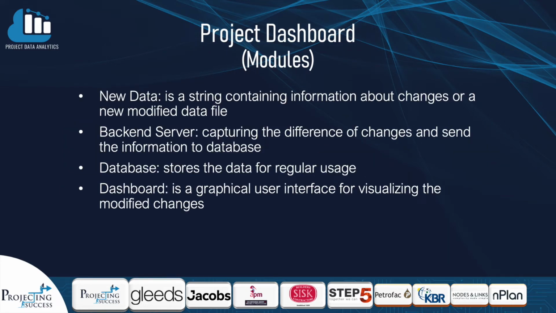We present the simulated workflow in the Jupyter Notebook, and each module is defined in the slide. Considering the change of new data, it can be a string containing information about data changes or newly uploaded files. The backend server is responsible for capturing the difference of changes and sending the information to the database. The database, serving on cloud or local, will store the data for regular usage.